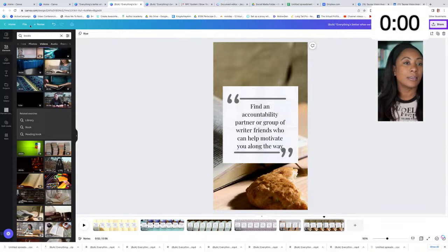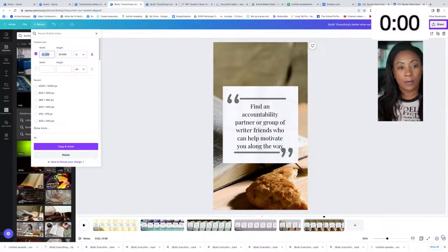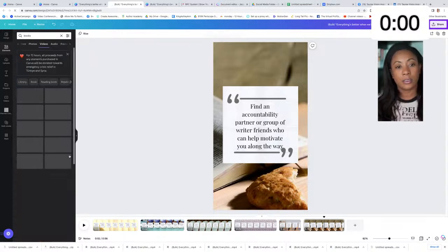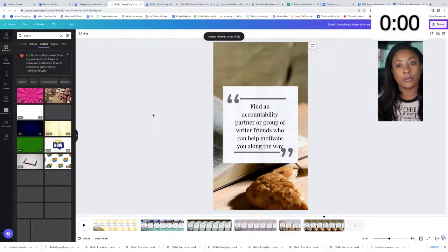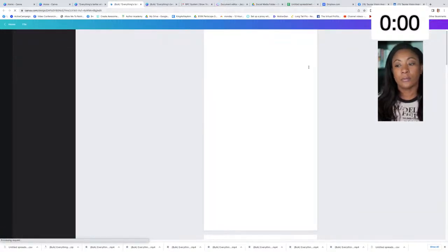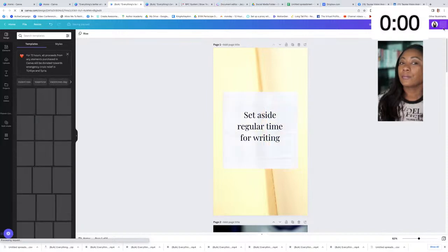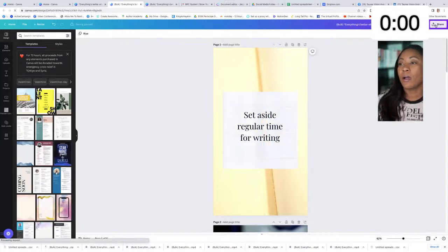Let's resize it to 9 by 16. Resize. I'm wondering if that's what was going on. All right. Download.